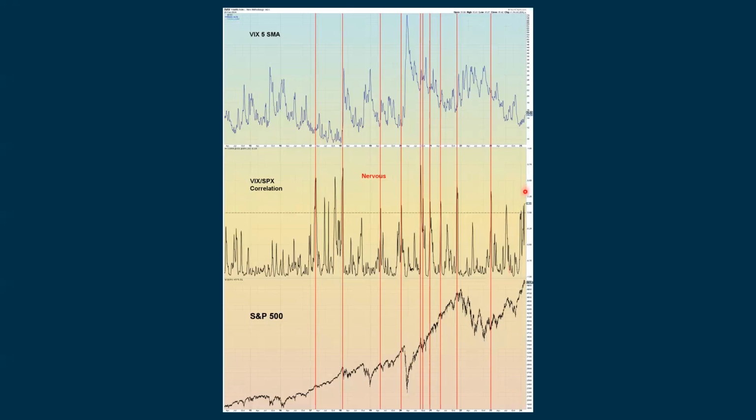Once we do top out and start to come down, that is usually negative for the market if you compare it with other times that I've marked on this chart. So as long as we're still going up, it's still getting ready to do something. It's when it really starts to drop, that's when we'll pay attention.